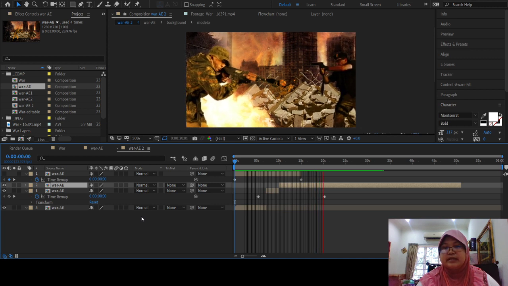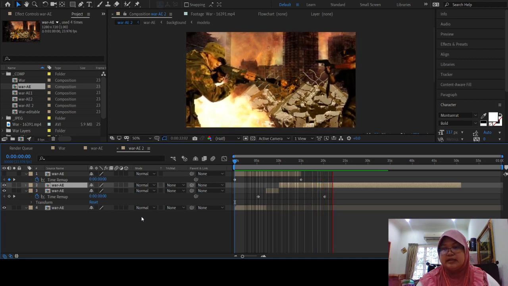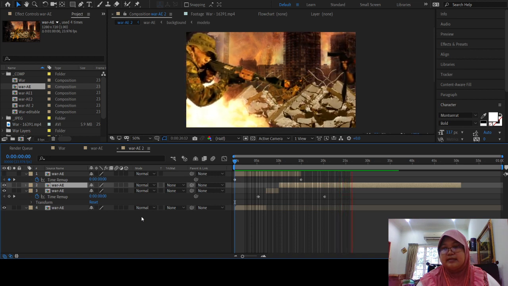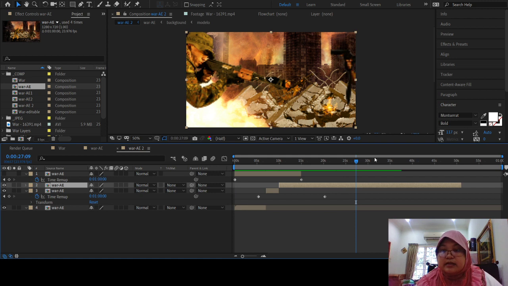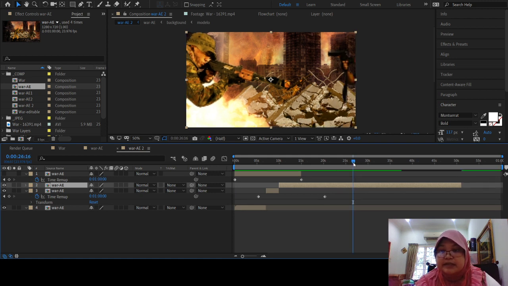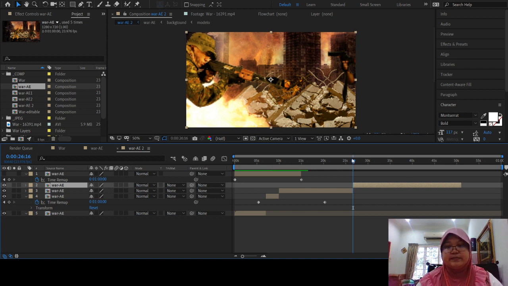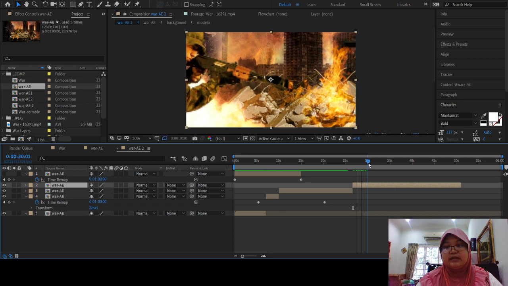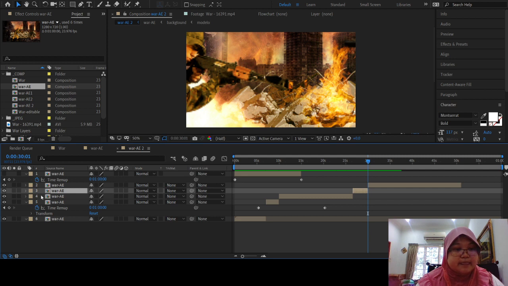Probably here, before this one appears, Control Shift D. And then until it becomes bigger, here, Command Shift D. Here I do a remap also.